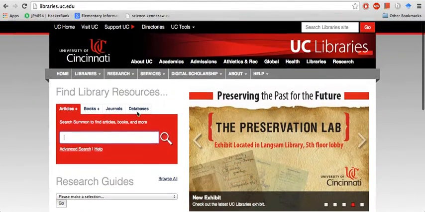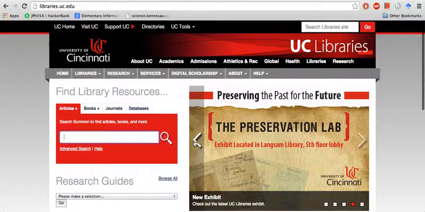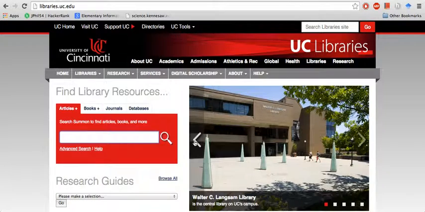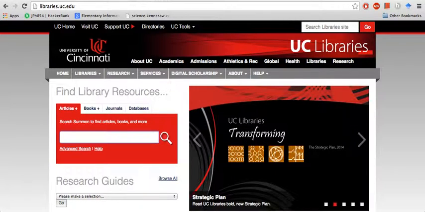So when you go right away to the search bar, it's going to search every single database that it has to offer you. And although that could be helpful, it might hurt your search a little bit in the fact that you're not narrowing down your search as much as you would be had you chosen a specific database.